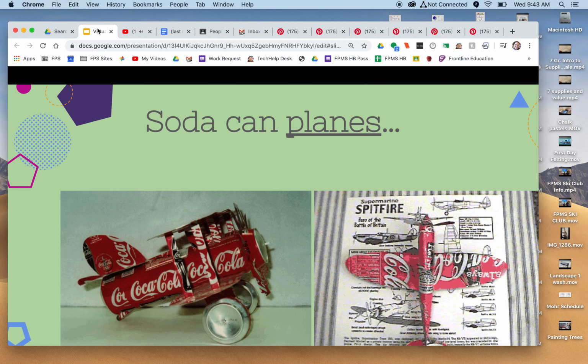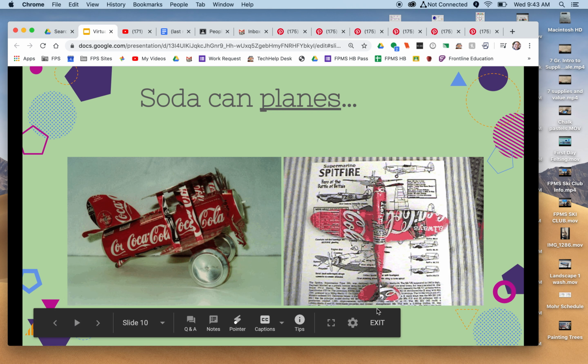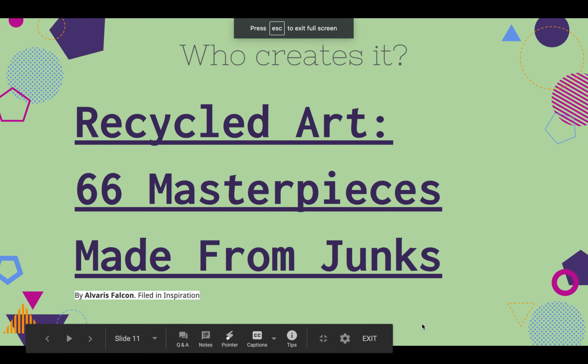So, love seeing that. I love the fact that he was very open about his soda cans. He used scissors to cut them out. He acted like they were origami, and that just really gives you a lot of power in how you do it. I also love that he constantly was referring to different materials. He was definitely innovative in how he came up with his designs, but it doesn't mean that he wasn't looking at resources. So if you want to make a plane or a car or a train or something, always do some research.